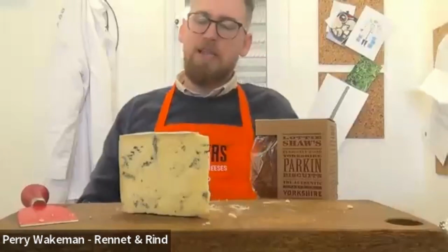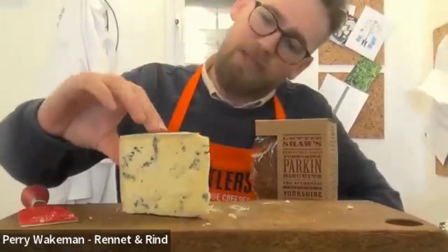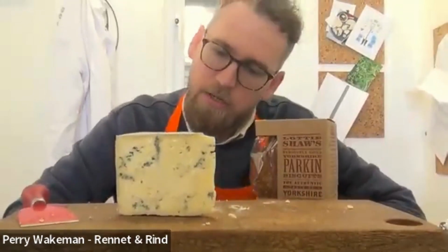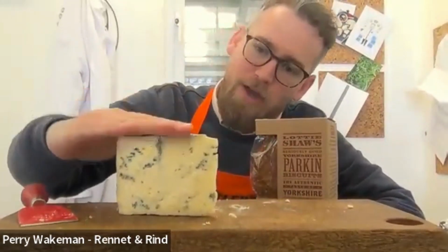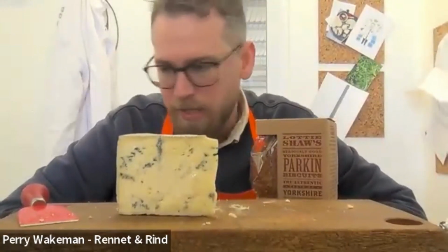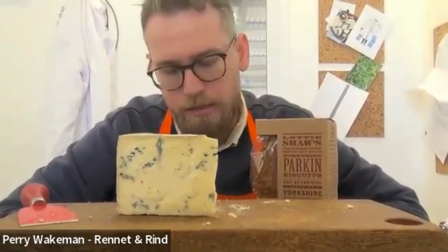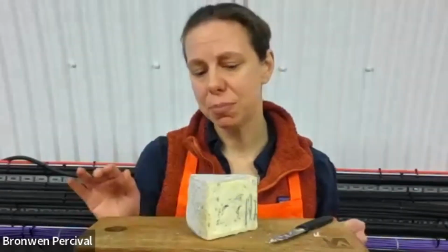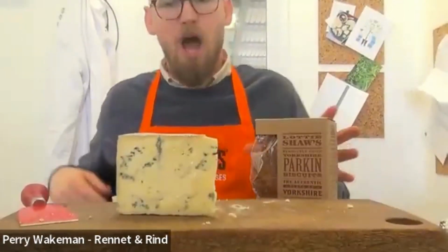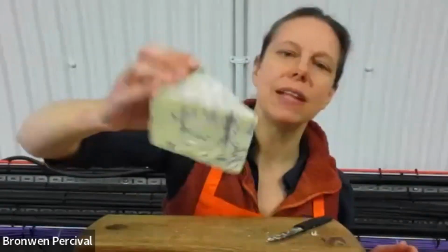Ooh, okay. Clean, nice thin rind that's on there, and that looks more established than some of the previous ones that we've had. Good covering of blue, nice kind of pudginess, which is fun. I think that's a really pleasant cheese. I think it's pretty good appearance-wise. Beautiful. The rind is beautiful. Appearance-wise, I give that a 9. I think it looks great. I'll go 8.5. Is that okay? Okay, let's do 8.5.